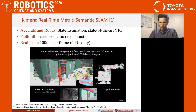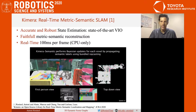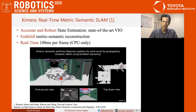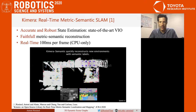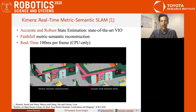Therefore, previous to this work, we tackled the problem of 3D scene understanding by developing and open-sourcing a real-time metric semantic SLAM pipeline that we named Chimera, which is able to reconstruct the 3D geometry while semantically annotating the scene by using visual and inertial data. Here, I'm showing a top-down view of a large-scale scene reconstructed by Chimera. I will not have time to present Chimera itself, but let me refer you to our paper for details.